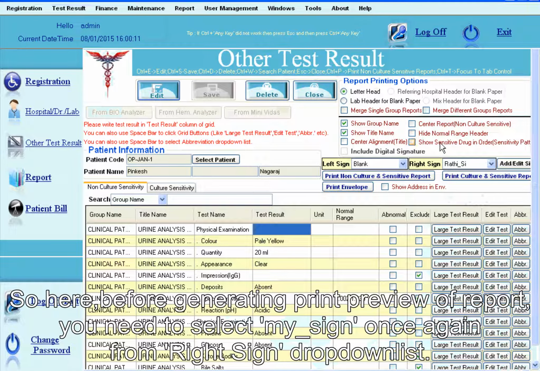So here, before generating print preview of report, you need to select my sign once again from right sign drop down list.